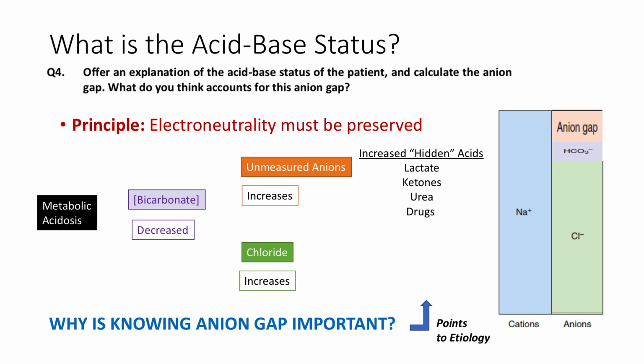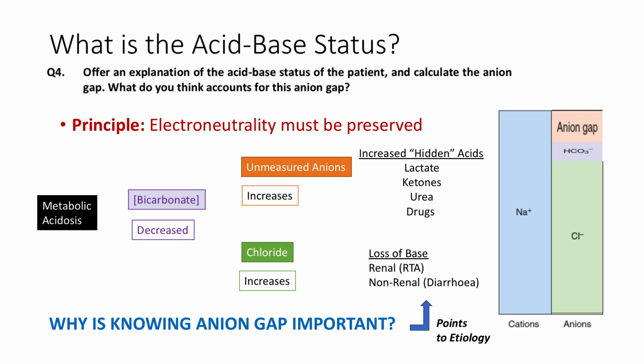So why are these anions, right? It's because, say, lactic acid, when it enters the blood, the H plus dissociates. So it forms lactate. So that is the anion we're talking about. So in a patient who just ran a lot and finished a marathon, he has a lot of lactic acid built up in his body. So his anion gap will be increased because there's a lot of lactate circulating in the blood. Ketones, urea, and drugs are other causes.